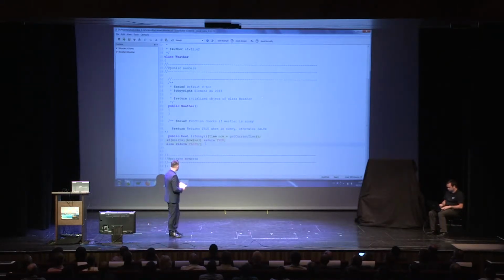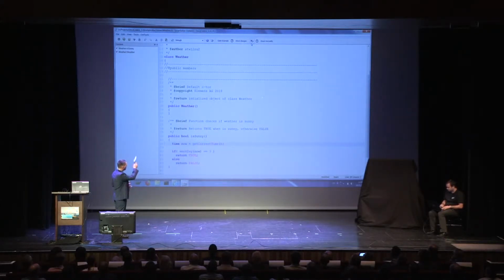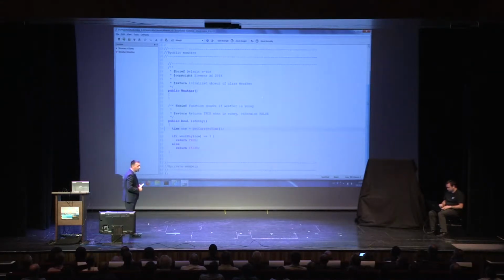Martin, this function doesn't look conform to our guidelines. Is there any possibility to fix this very easily? As you can see up there, we are using a tool in the background called Uncrustify.